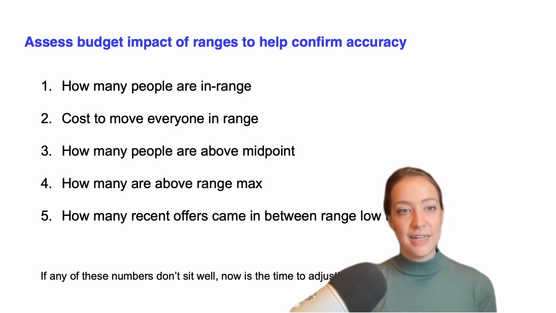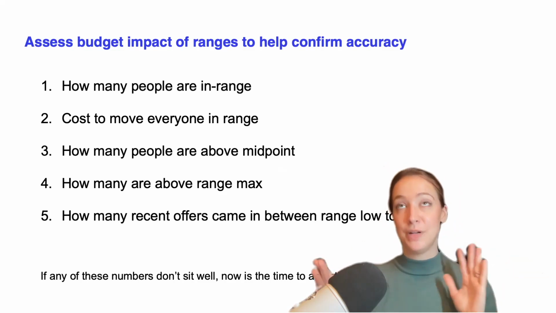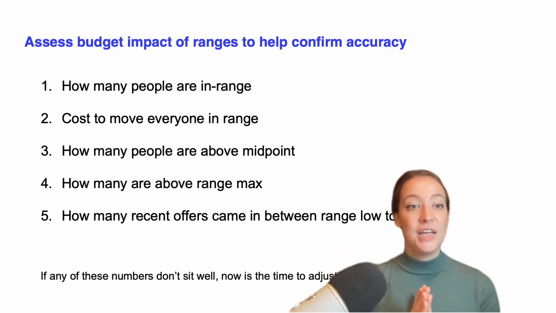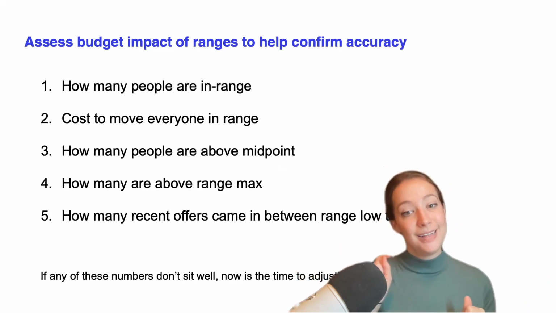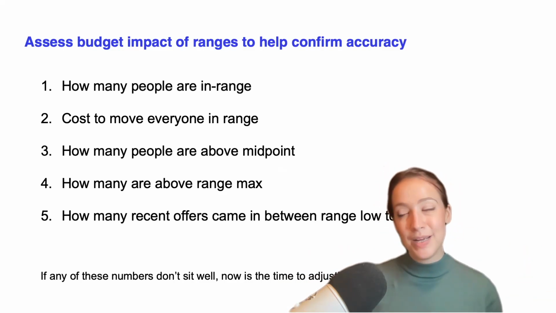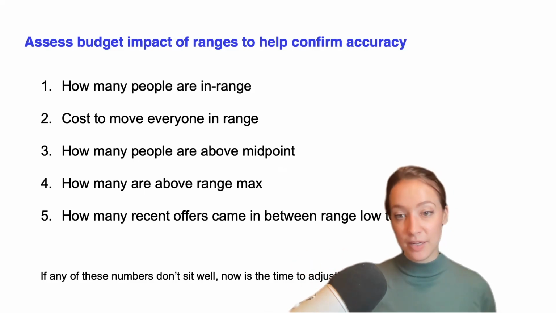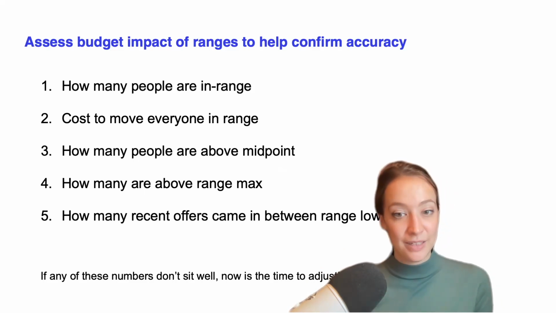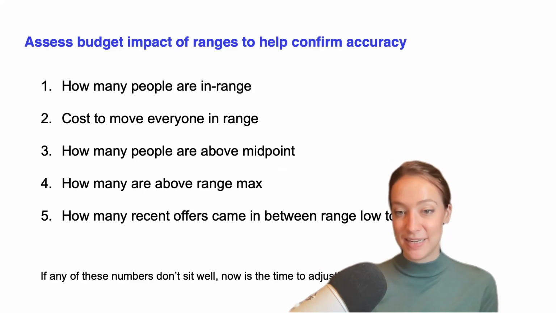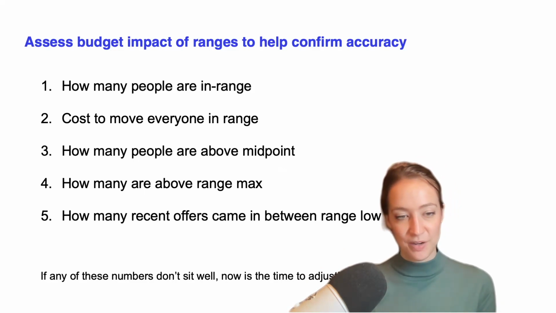So what you need to look at is how many people at your company with these ranges you created are now in range. So I mean between the low to mid and low to high. Where do they fall? You need to check how much would it cost to move everyone who's outside of the range in range. Keep in mind that is only for people below. You are probably not going to lower the pay of people, but for anyone who are above the range, you do need to flag them because they're probably not going to get an increase for a while, or you probably have to ask the question, were they leveled correctly? Is there a performance thing happening here I need to digest? And that's where you'll loop in your business partners.